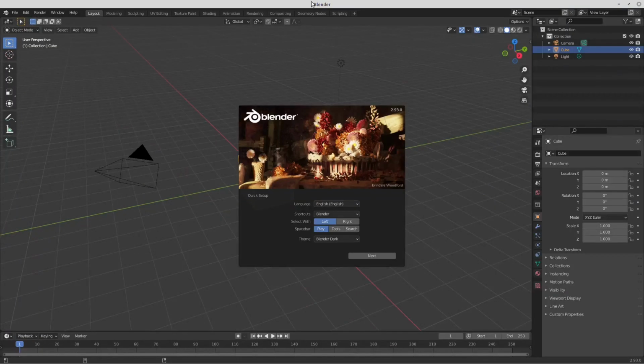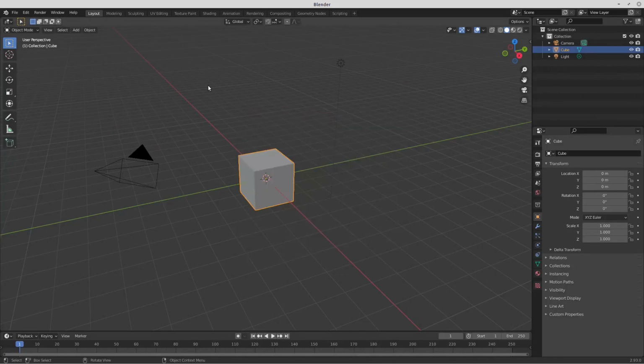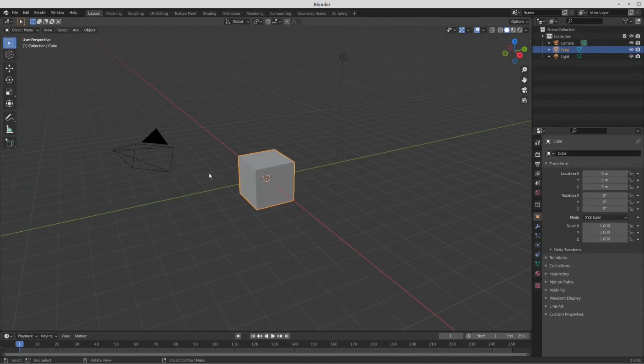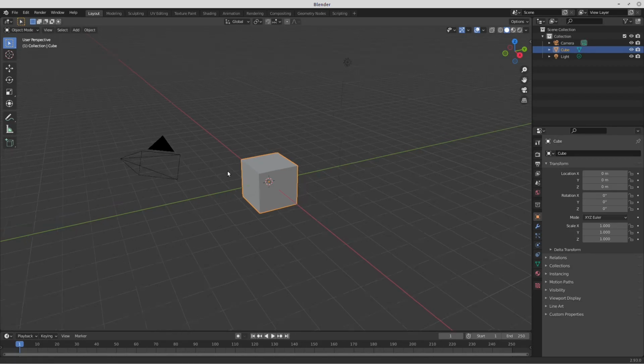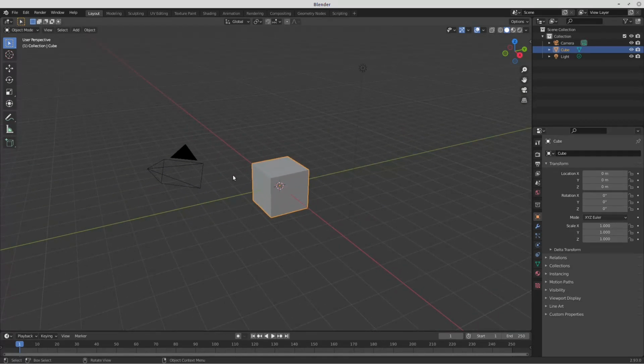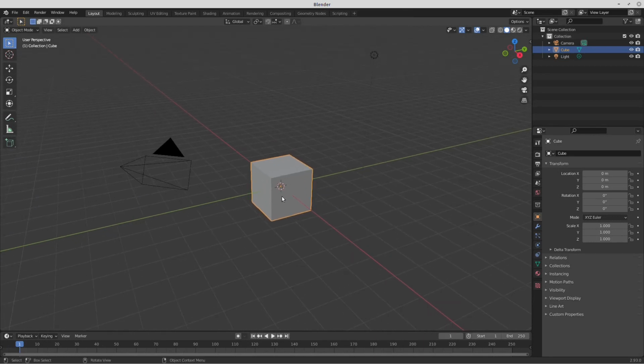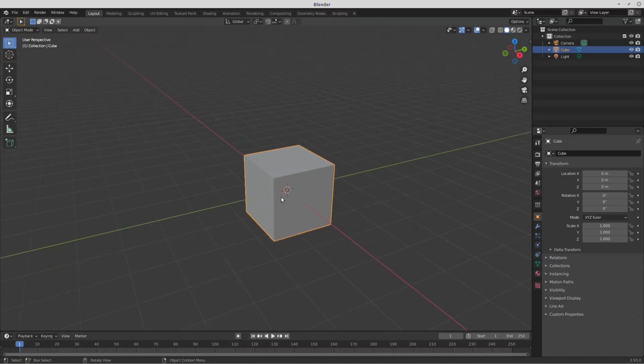Let's put that on the main screen. Like that. If you haven't used Blender before, this can be a bit overwhelming, but I will try to boil down the essentials for this process. First of all, you need to be able to navigate this 3D view, and you do that with the scroll wheel on the mouse. If you press it down, you will orbit around like this. If you hold shift down when you do that, you will pan around. And if you hold control down, you will zoom. You can also zoom by simply scrolling on the mouse wheel, but that will, depending on your mouse, be a bit more in steps like this.